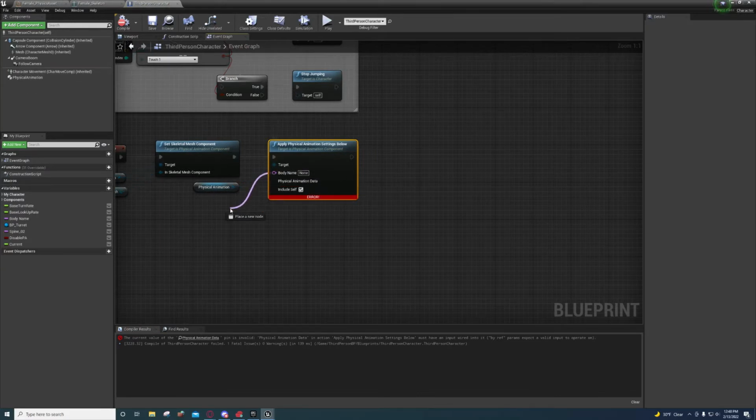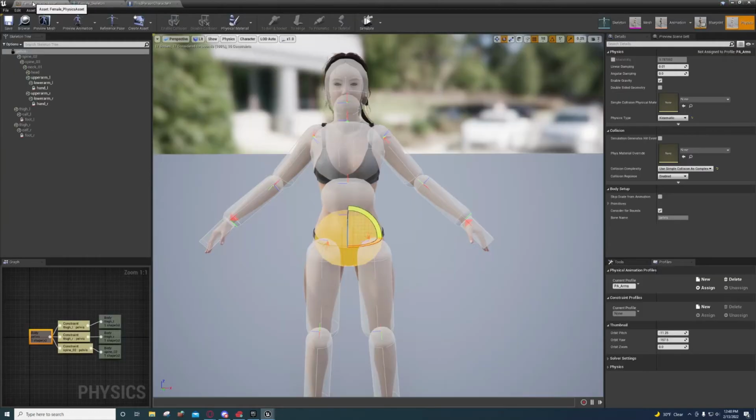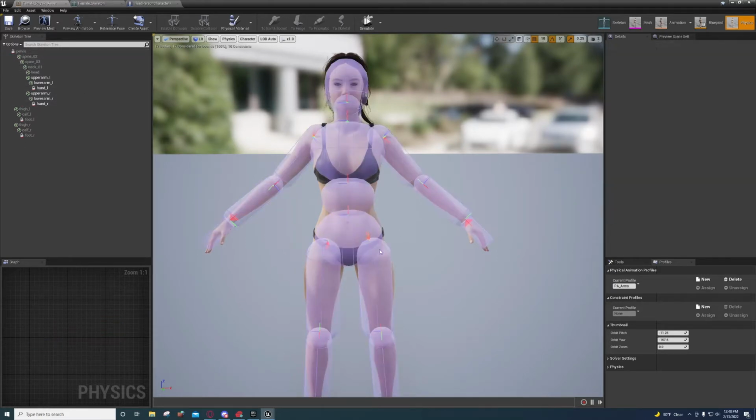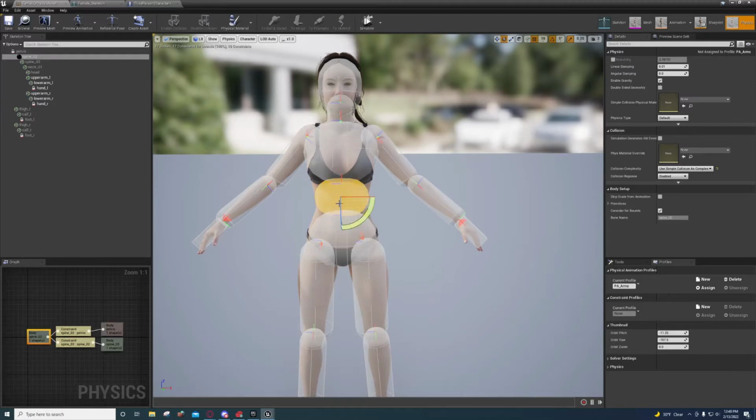So first off, we're going to drag out and promote this to a variable, and I'm just going to call it Spine01. Since Spine01 isn't assigned to a physics body for my particular mesh, I'm not going to use it. But what you need to do is whichever physics body is right above the pelvis, just select it.